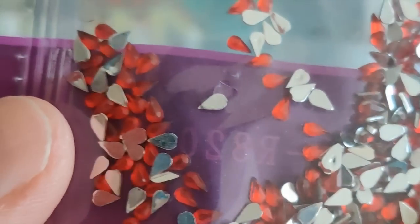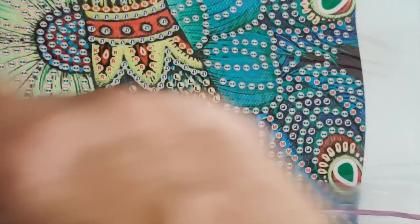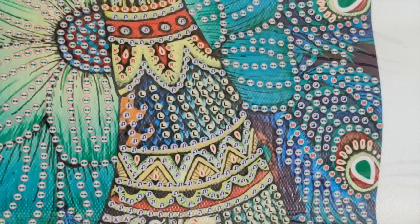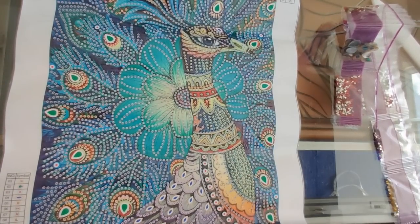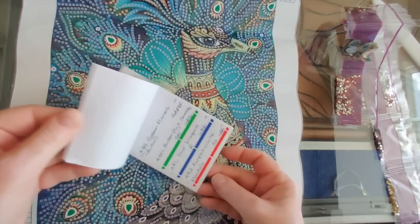But that said, there's not that many of them that have that, and so there's going to be more than enough drills here for that. You can get rid of any that are no good. Okay, so that is the Peacock Royale. Now, the only thing I haven't done yet is labeled it and measured it.